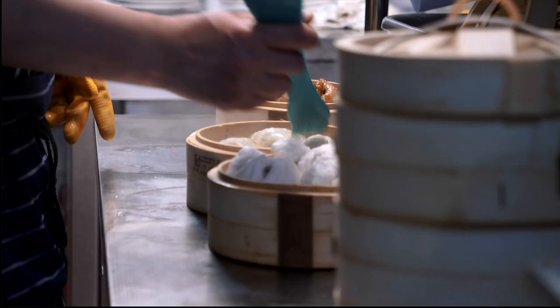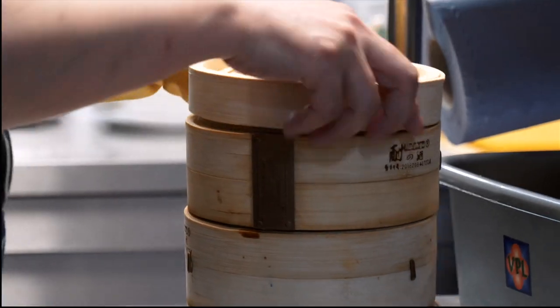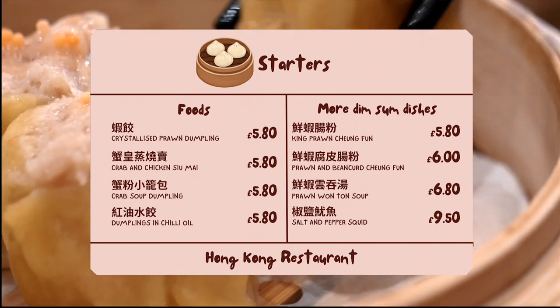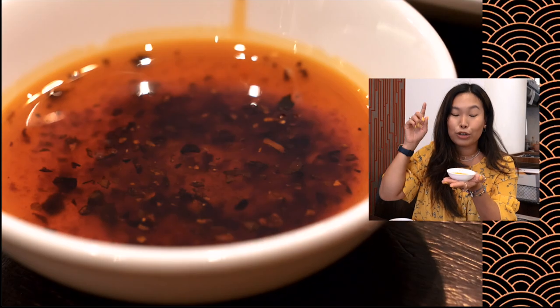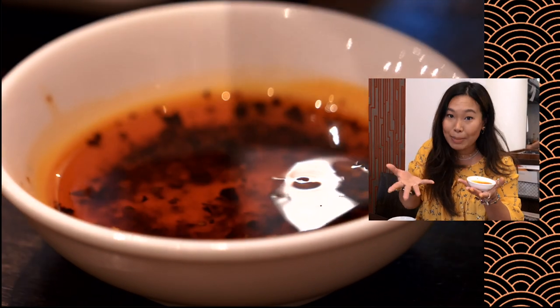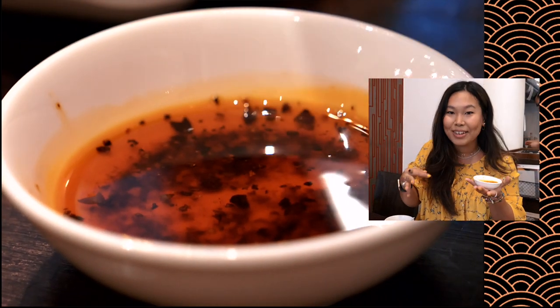I asked the manager to recommend the signature dishes and he was so excited we ended up with a feast. I'll probably link to the menu down below. We've just seen the cheung fan being prepared downstairs, so now we're upstairs about to try it, along with a ton of the dim sum we saw earlier. Before I tuck in, I want to tell you about the chilli oil — all of the chilli here is made on site, handmade, and all natural flavouring. Ingredients include chilli peppers, spring onion, ginger, cinnamon, herbs, and mandarin peel. It's a very unique blend you can't get anywhere else, and I can vouch for how tasty it is — I always have to ask for extra.